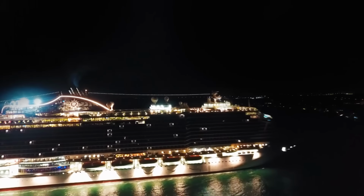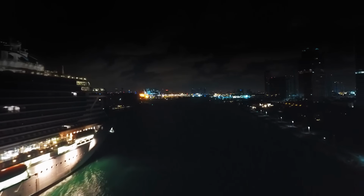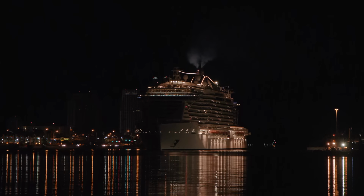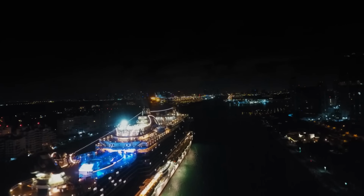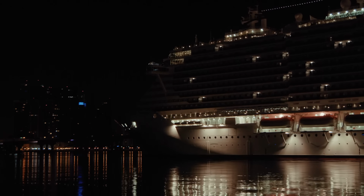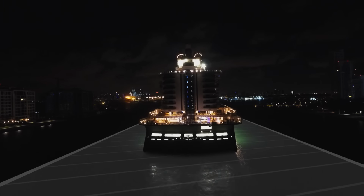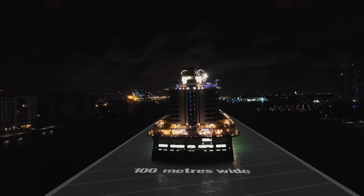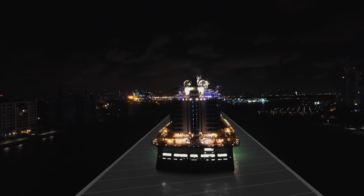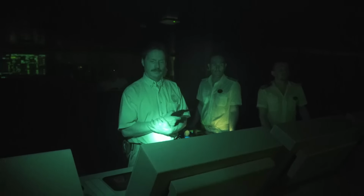But bringing something this size into Miami isn't easy. Port Miami is very narrow. When I started 30 years ago, we didn't know what is the capacity, the largest ship that the port could handle. We're now there. Starboard five. Yes. On the surface, Miami Port easily looks wide enough for the Seaside, but beneath the water, it's a different story. To allow these huge ships to enter the port, a shallow channel has been dug out of the rock seabed. But it's only 100 meters wide, leaving very little space either side. John has to get it right, or the massive ship will run into the side of the channel.